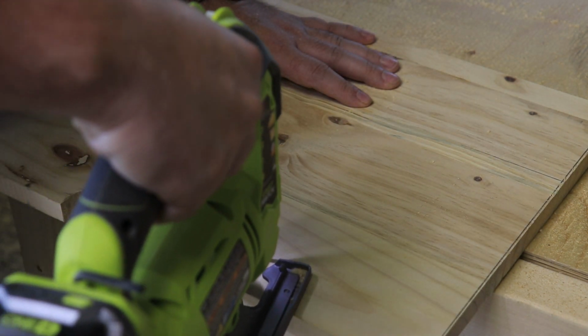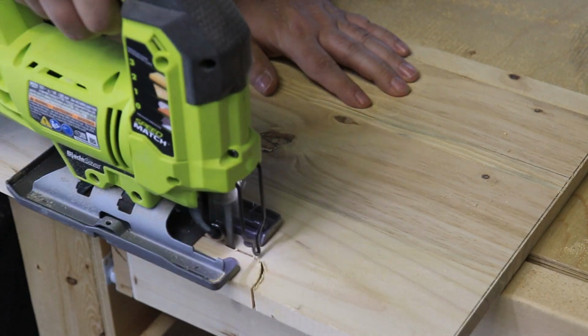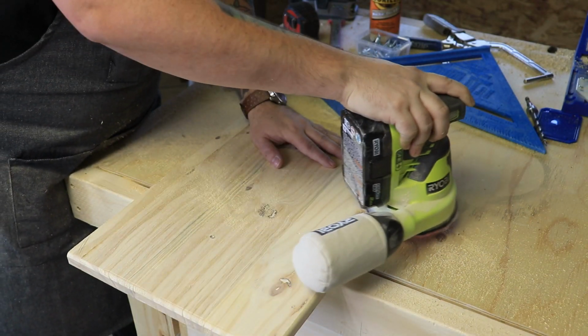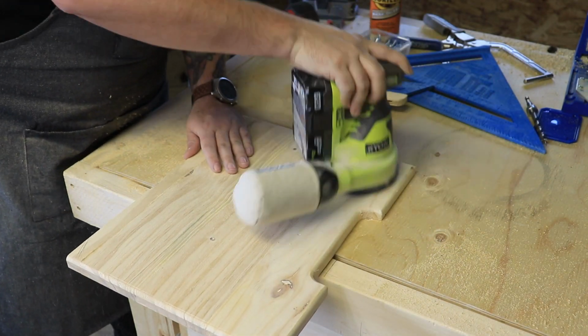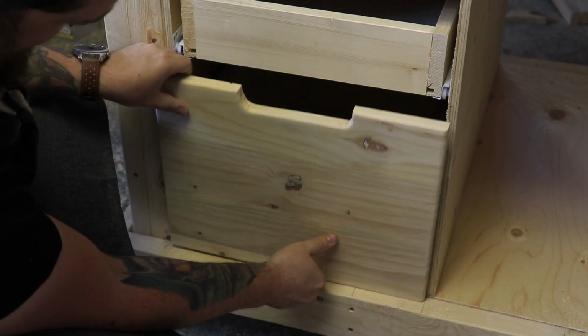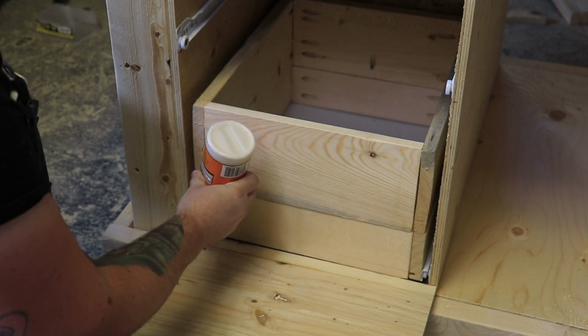After I had this all cut out, I just took my round over bit and rounded over all the edges, which the shots were very out of focus, so I didn't show them. So after I had it rounded over, then I just sanded it all down. Now, it looks like it's going to be a pretty good fit.